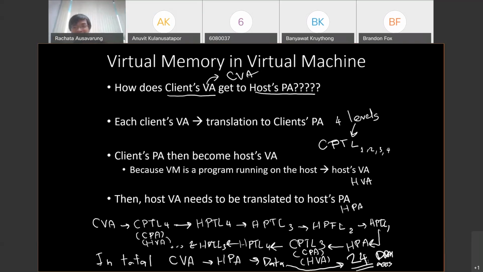24. Now, do you see why this is 1,000 times slower? It's 24 DRAM accesses. Any questions so far about why running things on a virtual machine is slow? Very slow.